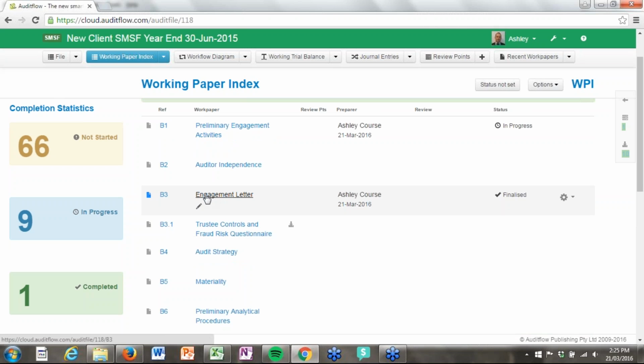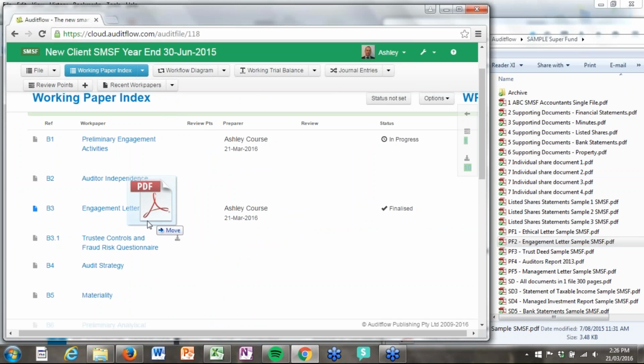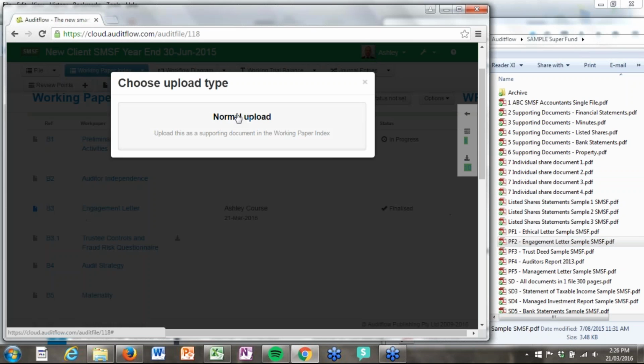The only downside with replacing this engagement letter, or any of those other letters for that matter, with our own is, let's say this was a Word document, not a PDF document, and I attached that to my firm template module.